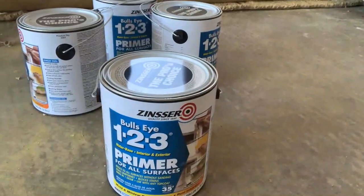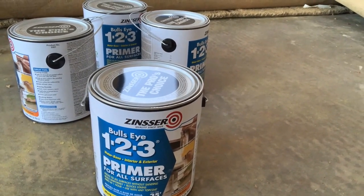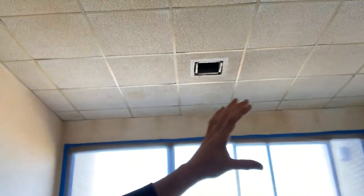We're going to unbox this real quick and show you what's in the box. We also purchased from Menards a paint primer to cover everything, and hopefully if this thing lasts like we think it will, we'll be able to spray the ceilings, the cross members, the walls — everywhere that's been smoke-stained. Prep work like taping out door frames and walls is very important — probably one of the most time-consuming parts of a spray job.